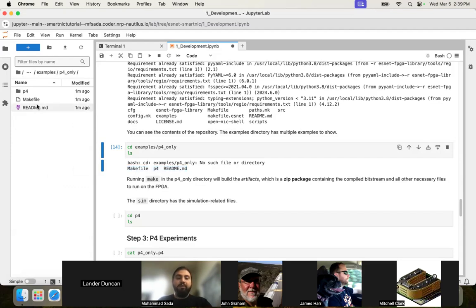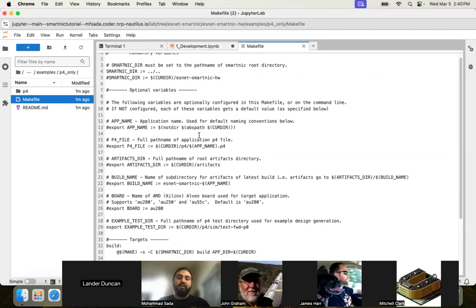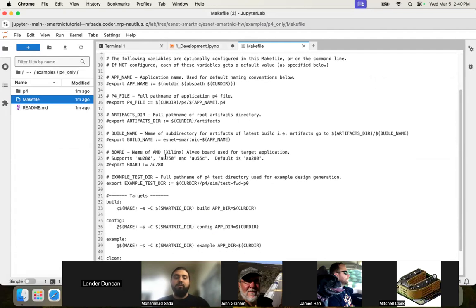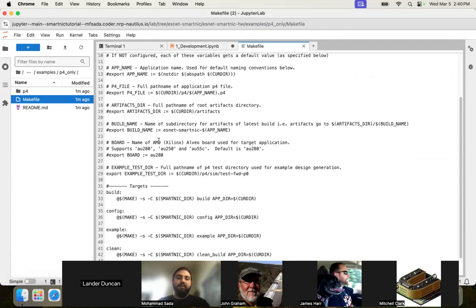And inside that directory, you can see you have a makefile. So once you're inside the directory, if you run make, this will compile the example. This will do all the steps until you have a zip file that has all the artifacts you need to load it onto the FPGA in the subsequent notebooks. You can check out the details on your own, but the one we care about is the board variable. Setting the board, it by default sets to AU280, which means it builds for the U280 FPGA and the AU280 board. And in our case, on Nautilus, we want to switch to AU55C, which is what we do in the notebook.